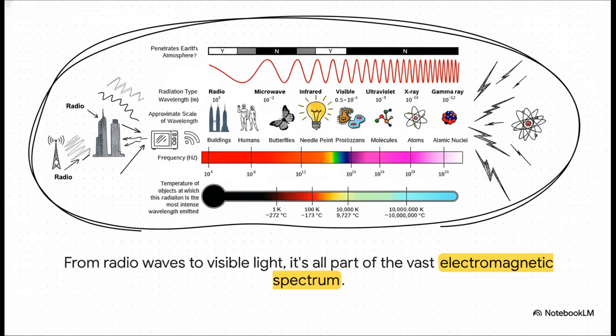And the result is this vast electromagnetic spectrum. It's all the same type of wave, just with different wavelengths and different amounts of energy. Down on the left, you've got these long, low-energy radio waves. As you move toward the middle, you hit infrared, and then that tiny little sliver of visible light that our eyes can actually see. And if you go further to the right, you get to the really high-energy, penetrating waves like X-rays and gamma rays. Your Wi-Fi, your cell phone, your microwave, it all works by harnessing a very specific piece of this spectrum.